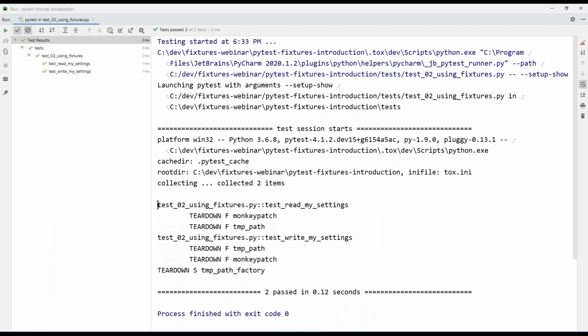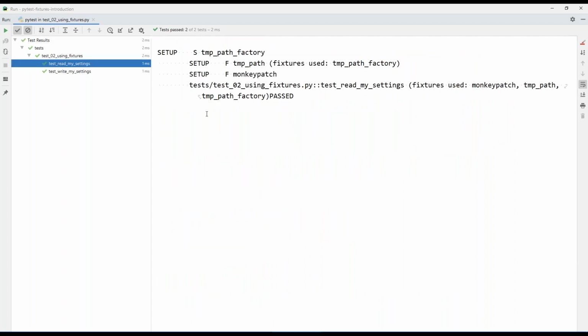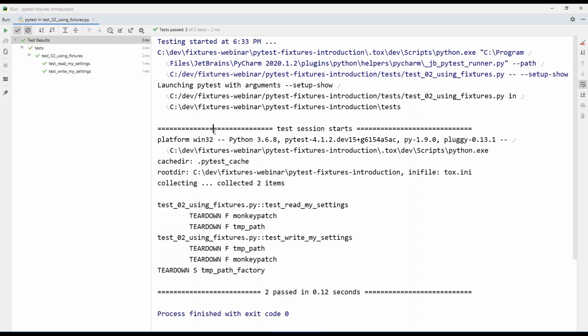So there we have this kind of plan that we see. So here, test 02 using fixtures is running Monkeypatch. So I'm running the teardown of Monkeypatch and the teardown of tmppath. And if I look at the concrete test, I see actually the setup.